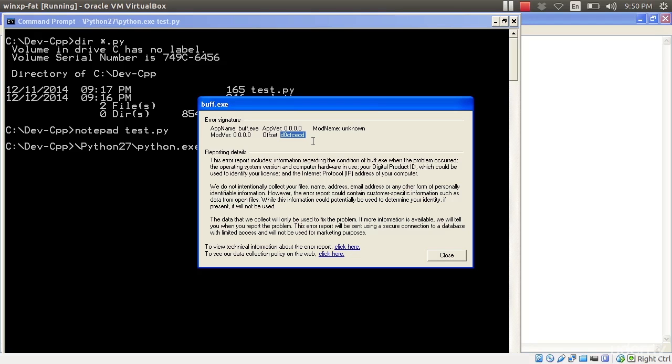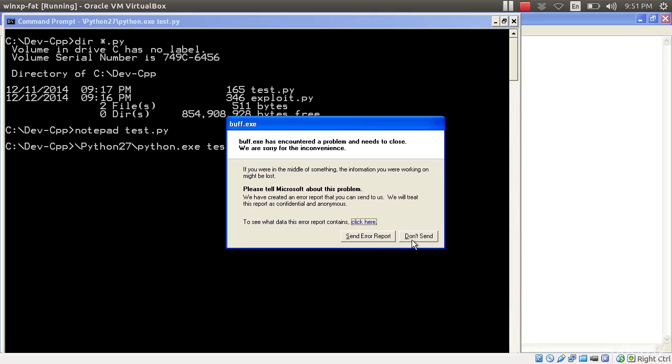D0CFCECD. Now, recall from some previous videos, we talked about endianness. And we said that on the Intel platform, numbers are stored in little endian format, which means the smallest byte comes first, etc. So when you see an address like this, it tells you that in memory, it saw CD, CE, CF, D0. So in other words, this started at CD. So now we have a starting point.